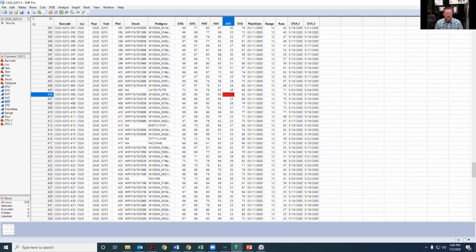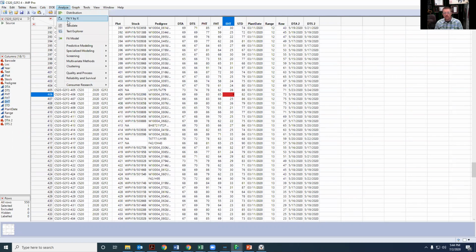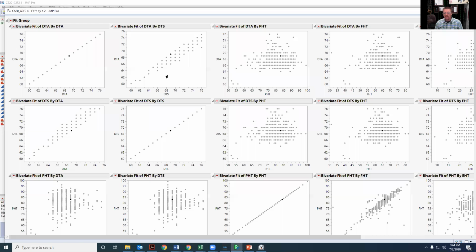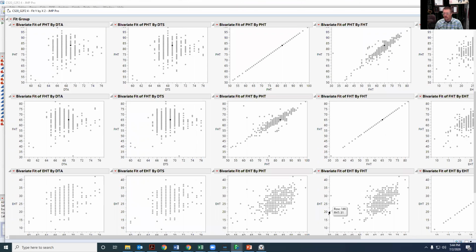There are clearly other ways to do it. I used to do things in R, but this interface of JMP, where I can very quickly plot anything I want from traits that were measured in the field and visualize them and be able to select things that I know are wrong, is very helpful.